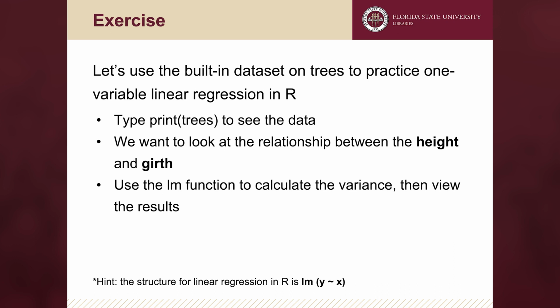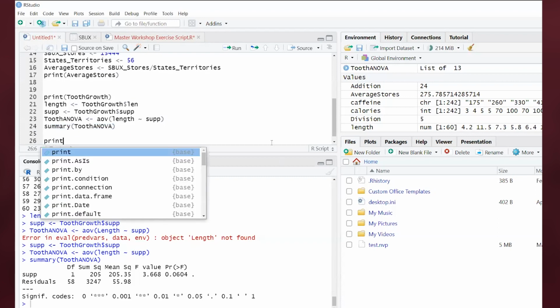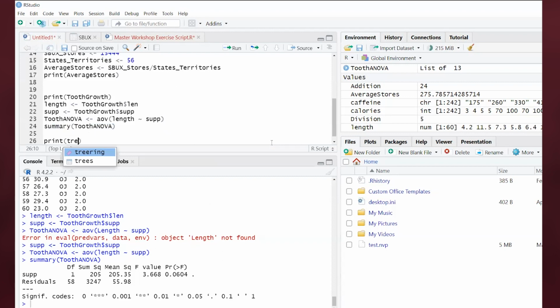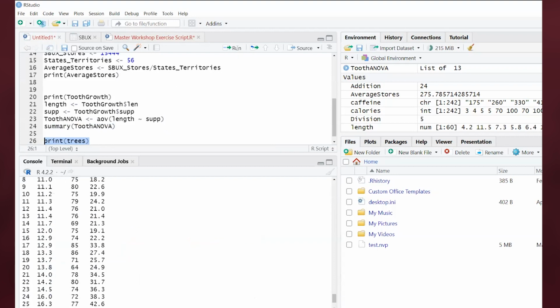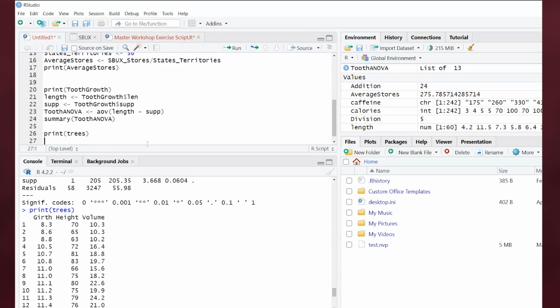All right. We will print out the trees. I wish we could print trees in real life, but unfortunately that's not a thing. But we will print the tree data set, which is useful for here. If I can go ahead and actually press the run button. So down here, if I highlighted trees, this is the built-in tree data set. It'll give you the three variables of girth, height, and volume. From here, what we can do, I think we were going to do girth and height.